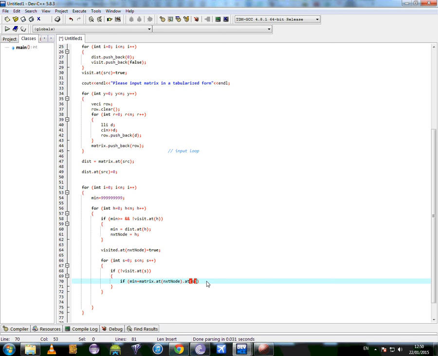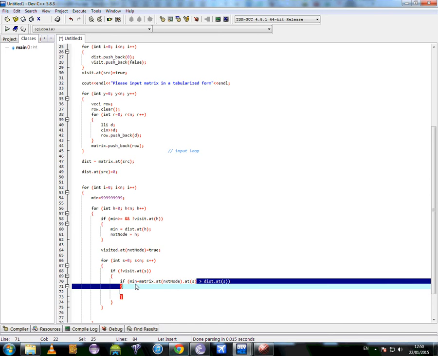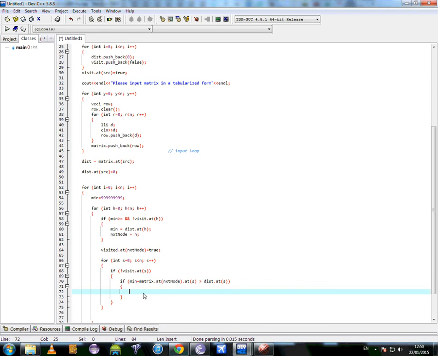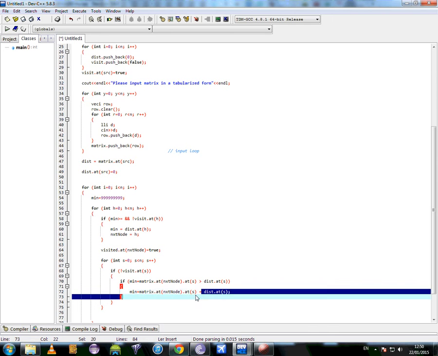So if this distance is greater than distance dot at s, then what you want to do is assign the value of distance dot at s to this distance. Oops, I want it the other way around.